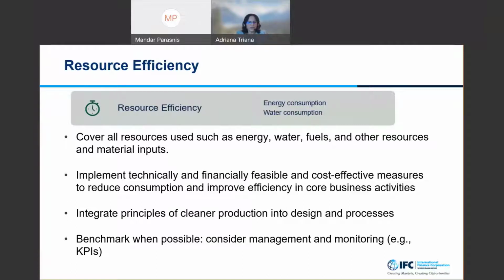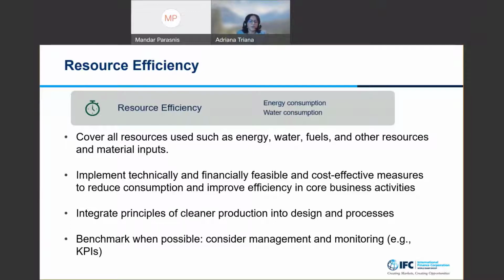So let's say the client is a chemical fertilizer company that has a significant use of resources, but maybe the client has focused their efforts on the building and lighting and illumination and has changed all the lamps to LED lighting. Although it's a positive impact and a positive initiative, it will not really provide sufficient benefits for the nature of the project. So really taking into account what the core business activities are would be important, and what solutions are technically and financially feasible to be implemented in order to reduce consumption.